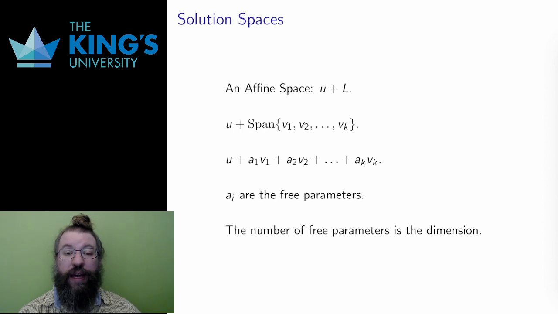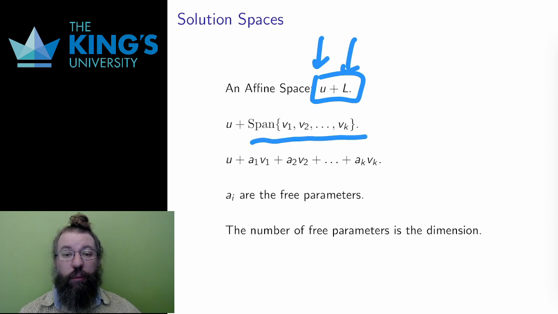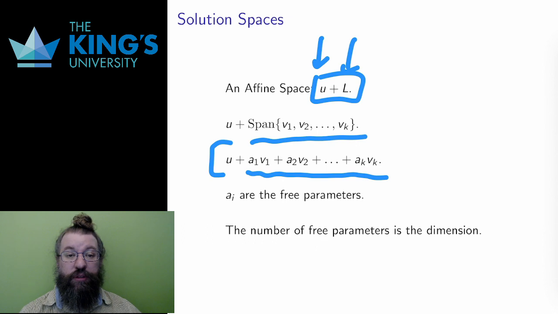Recall how I defined affine subspaces. They were linear subspaces L plus an offset vector U. But a linear subspace was just the span of some number of vectors. The span was a linear combination, so everything in the affine subspace looks like the offset U plus some multiple of each of the spanning vectors. In this description, AI can be chosen arbitrarily, and every choice gives something in the affine space. The AI are free parameters, and the number of free parameters, at least when the vectors VI are linearly independent, is the dimension.